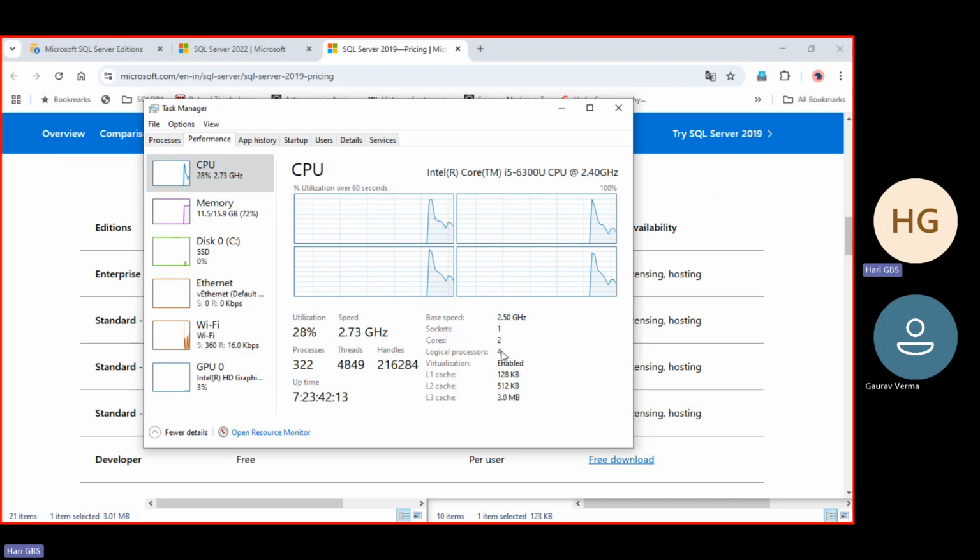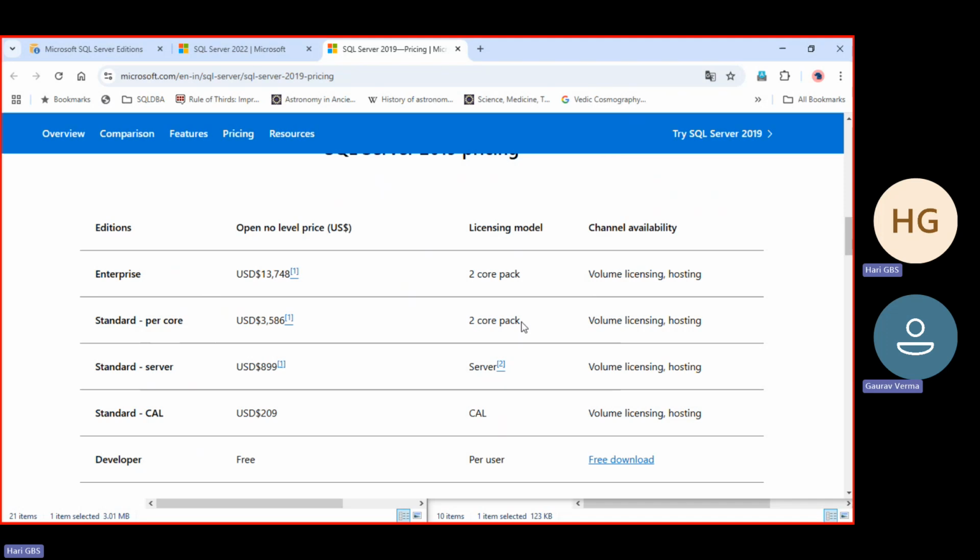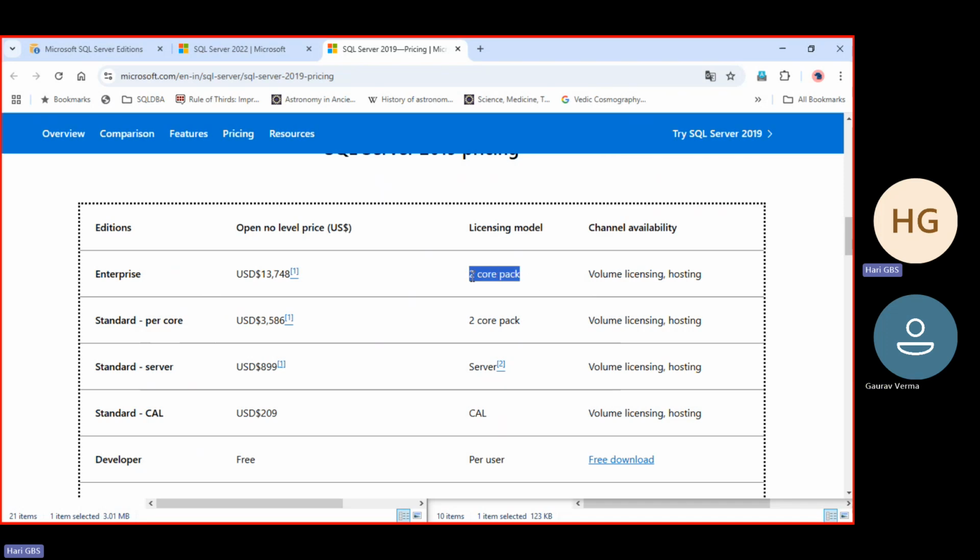In this scenario, if I buy SQL Server, I can use all cores of my computer for one license. It is a 2 core pack, and if I buy a 2 core pack it costs $13,748. So I can use all 2 cores of my computer.